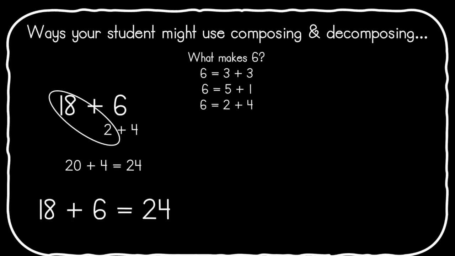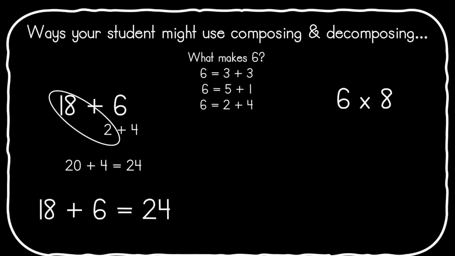Now you're like, what did you just do? When I learned 18 plus 6, I probably counted. I started at 18 and I said 19, 20, 21, 22, 23, 24, and I got to 6 that way. And even as an adult, sometimes I would need, you may hear me tapping my fingers on this desk, I would need to tap my fingers. But what I've done as an adult is I've trained myself to look for ways to break the number apart. And so now I can see that 6 and be like, oh, let's put that 2 of the 6 with the 18 to make that friendly number. And now I can solve that in my head without having to tap my fingers on the desk.